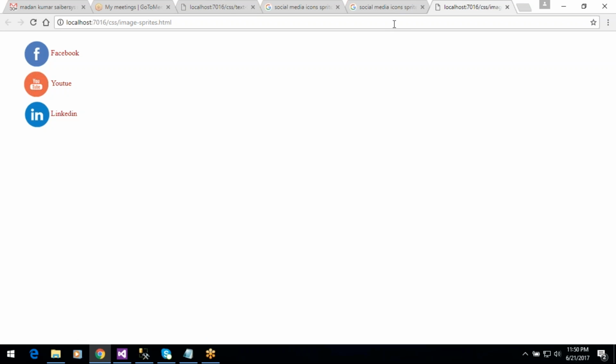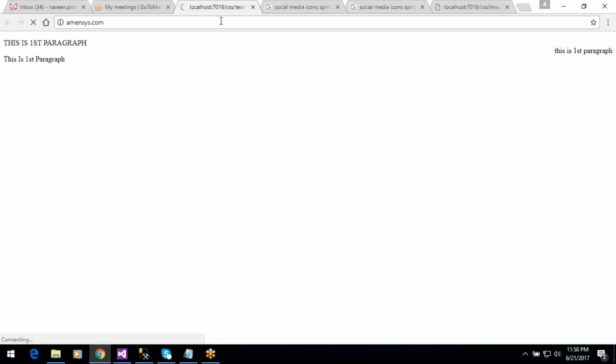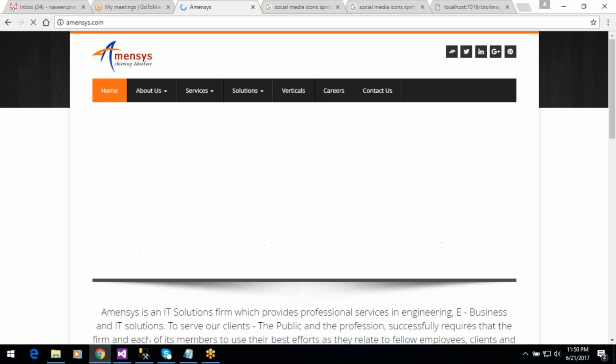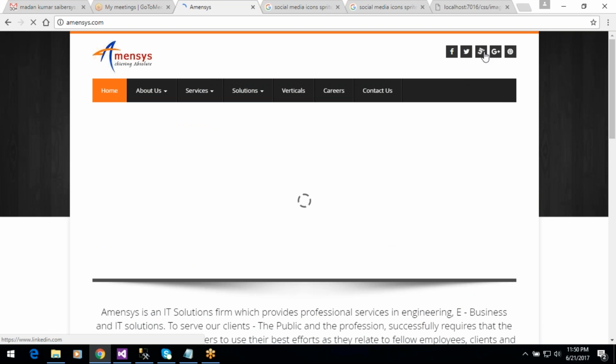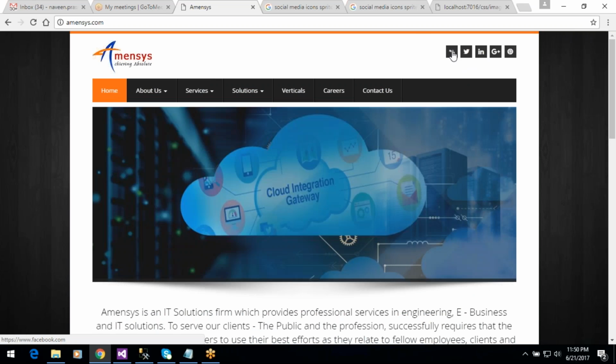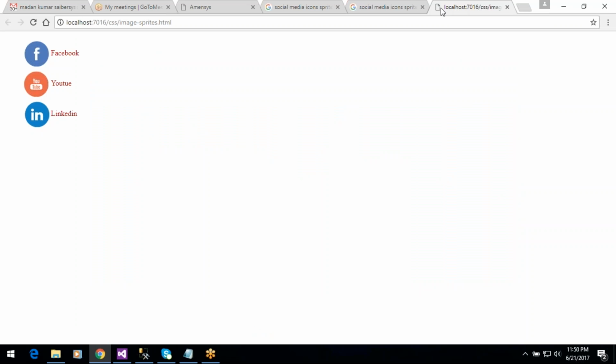A number of sites like mncs.com, you can see here social icons: Facebook, LinkedIn, Twitter. If you want to display social icons like this, use the image sprite concept.